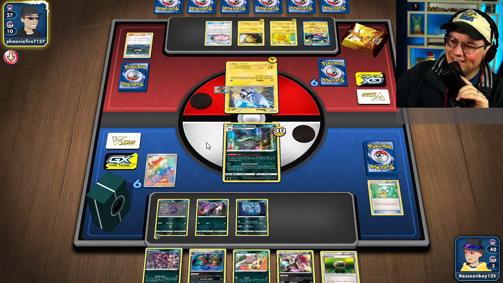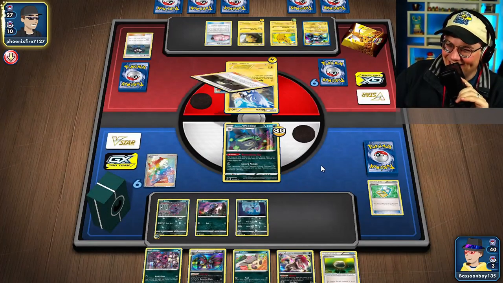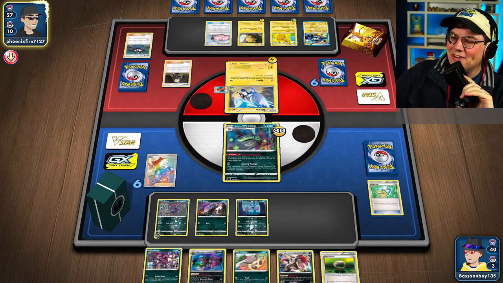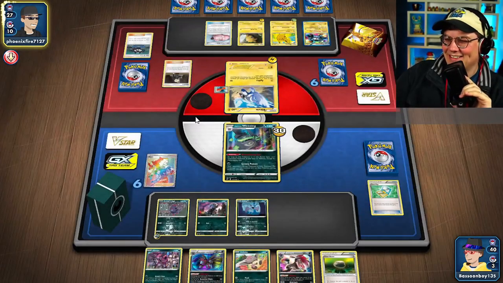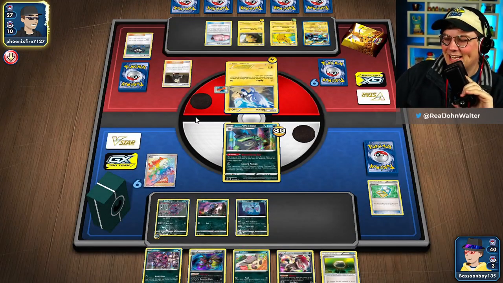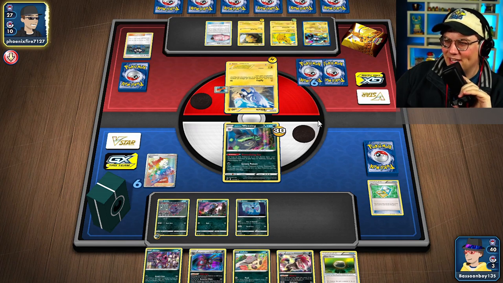Oh, dude. Oh my gosh, bro. We have so many good cards, man. I wonder if we're just going to deck out, or if our opponent's going to deck out. You've got to start thinking about that at this point, because we obviously know they're playing a stall style deck.